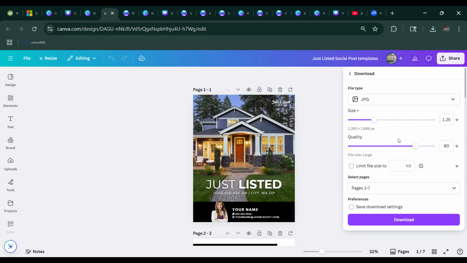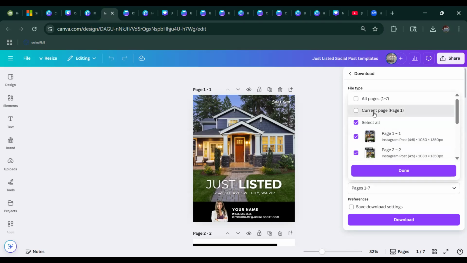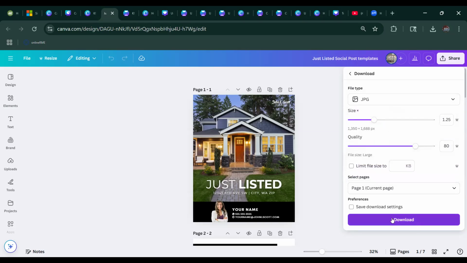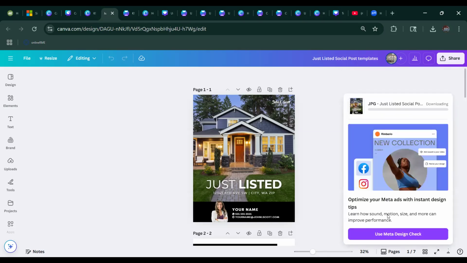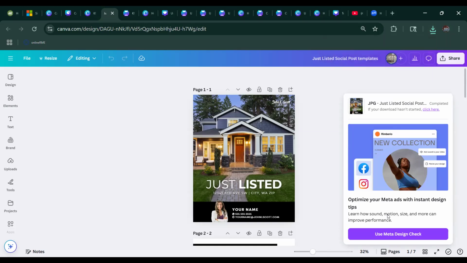So I'm going to click keep it the same. I'm going to go down to select pages because I had fun. I made a bunch of designs, but I only want the page I have now. So I'm going to click current page. I'm going to click done. And then I'm going to click download. So this will download my image. So it's ready to post on Facebook. It's ready to post on Instagram. I can share it as a story on those accounts. I can put it as a YouTube background, my Facebook cover page. That's a file that is compatible for those places.